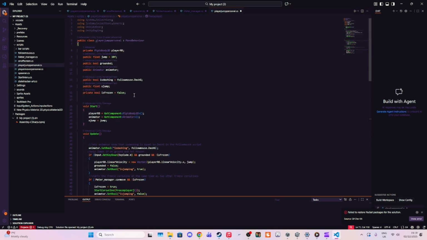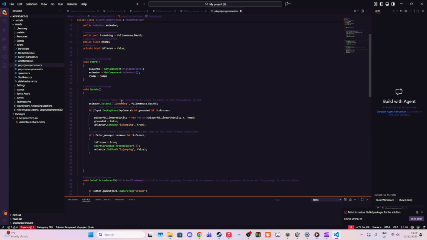Onto the jump animation, defining variables again. Setting the is dashing variable, so it's in this as well, so you can't do the dashing animation while you're jumping. It took a lot of tweaking to get that working. You press W and you jump if you're not grounded or frozen, and it just adds jump velocity.